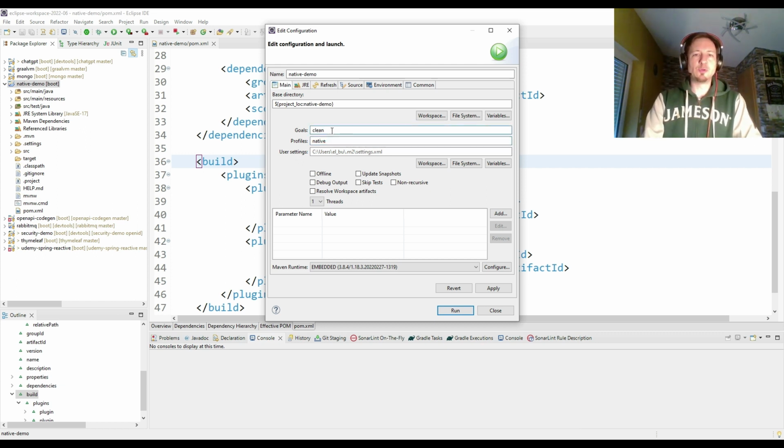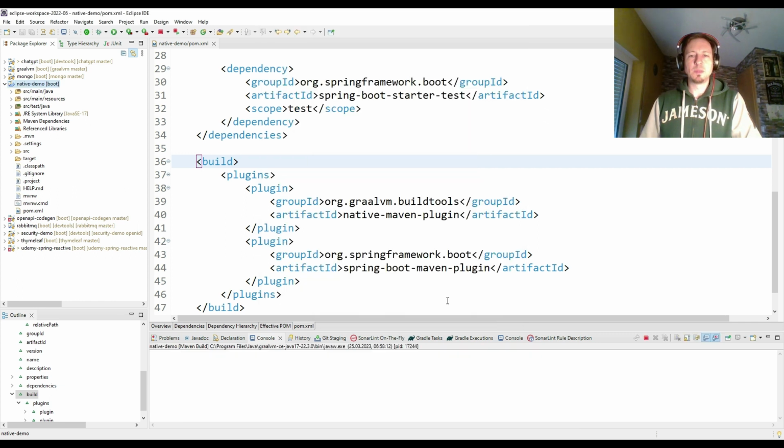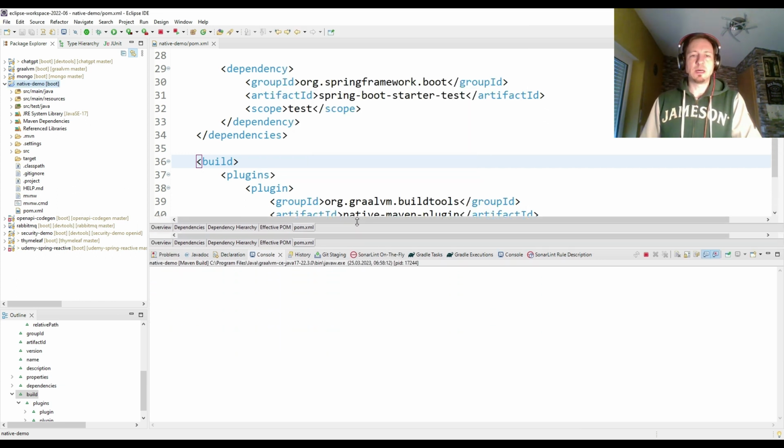And I will do first a clean, and then I will do spring-boot:build-image as the Maven goal to really build the Docker image. I will skip the tests here, and now the build starts.